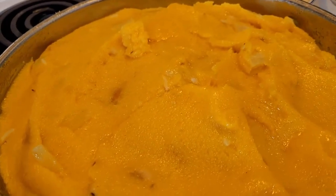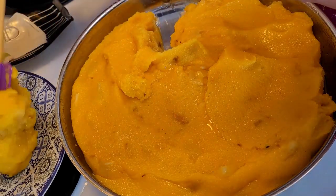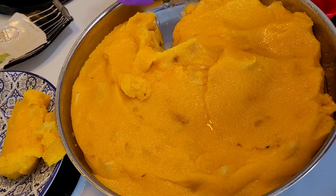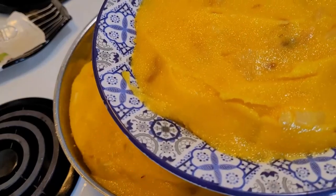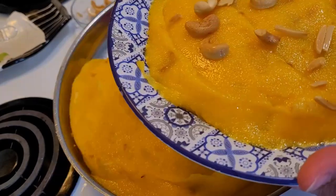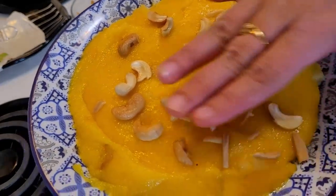Finally after all the work was done, for my dinner I prepared chow chow bath. Chow chow bath is a sweet and savory dish — the savory dish is made with semolina, that is suji. I made pineapple kesari and rava khichdi, a classic Karnataka breakfast or dinner combination, and I prepared it for dinner.